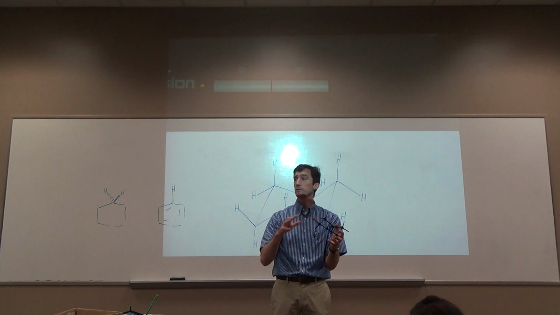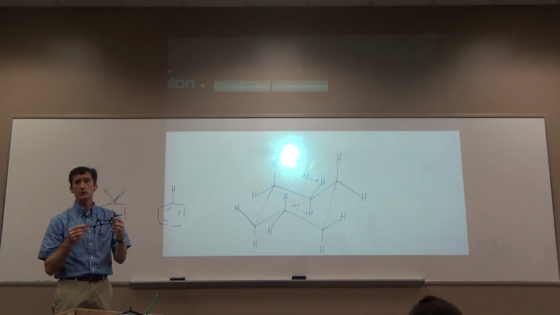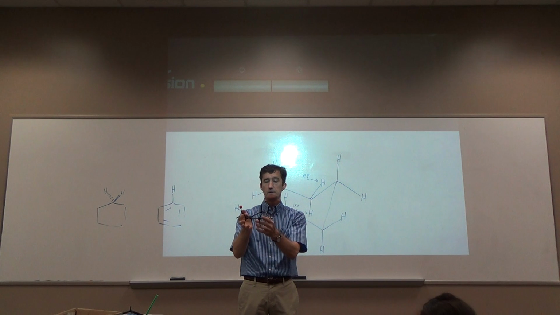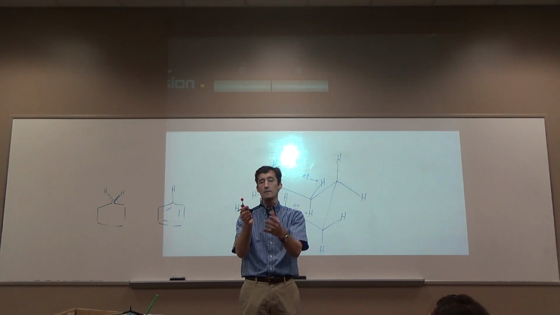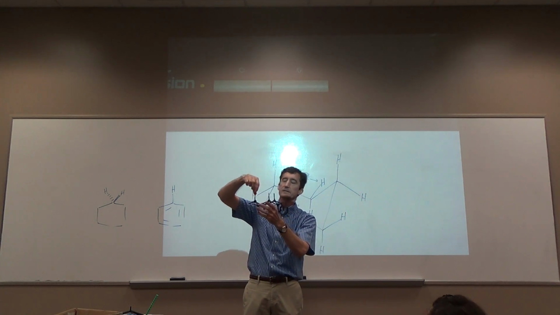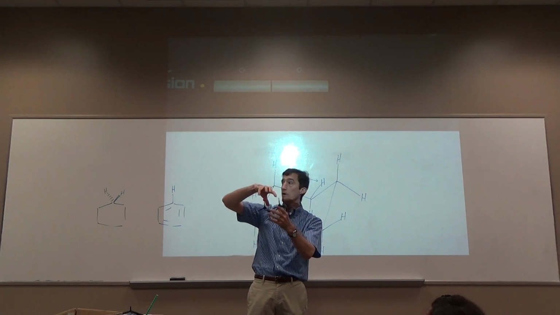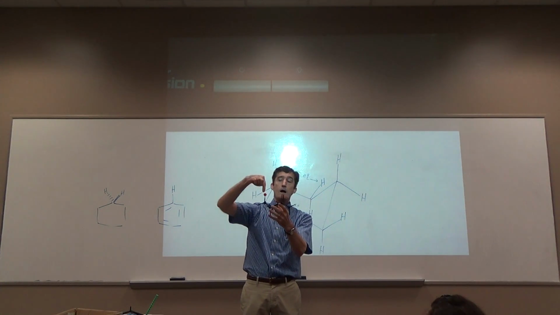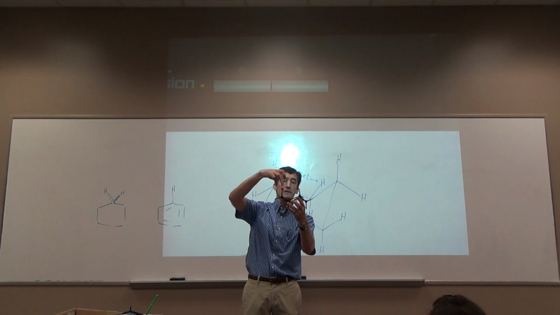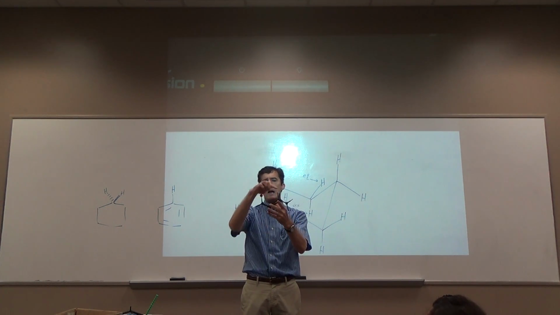And so we can say, well, of the two chairs, which one's best? And typically, you want your larger groups equatorial. There's more room there. Again, because if we look at the axial, when it's axial, now this is a small little plastic piece, but this could be maybe large. Maybe it's a large iodine and it gets a lot of electrons and it gets this big. Or maybe it's a large t-butyl group that's really big. Well, this can actually clash with the other axial groups. Okay? Now if that's the one position, that would be 2-3. And this is called a 1,3-diaxial interaction. And that's why it's disfavored.